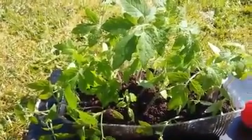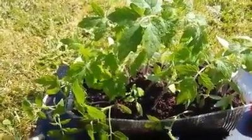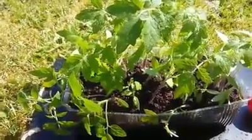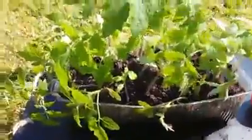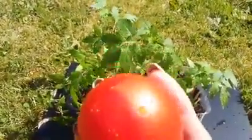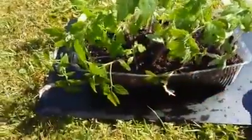We invest so much time in the clothes we wear, in designer gear, fashion. How about investing some time into the kind of food you're putting into your body as well? These spray bottles are very handy as well. So here's my tomato plants. They'll be left outside to acclimatize, and they all started off with one tomato, as I said last time. If I can do it, anyone can do it, definitely.